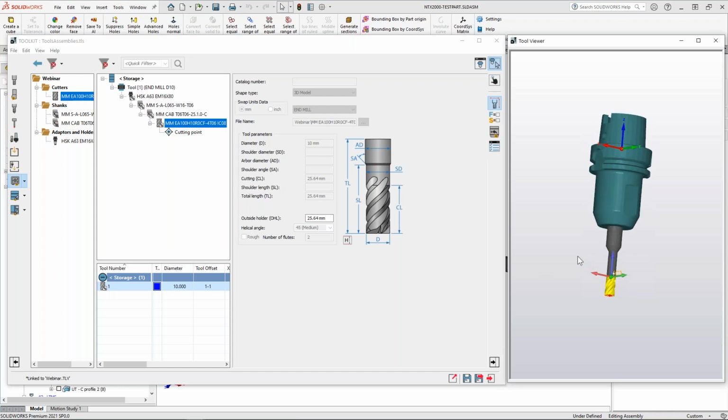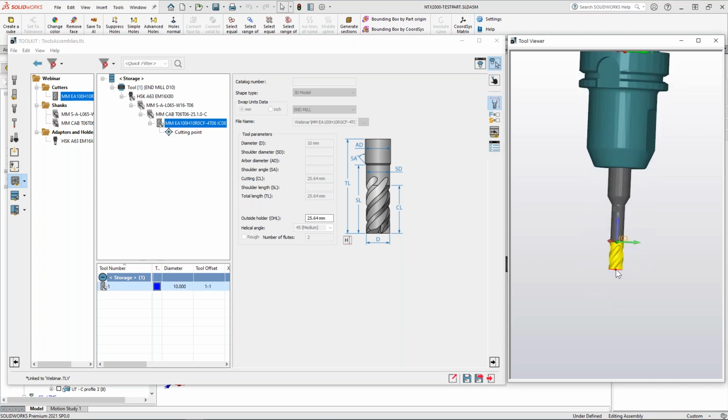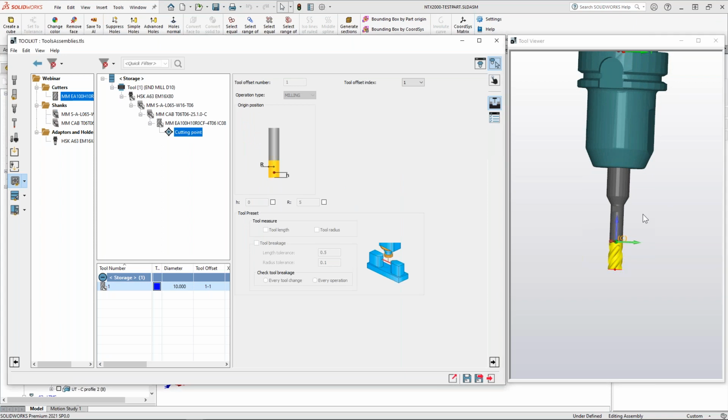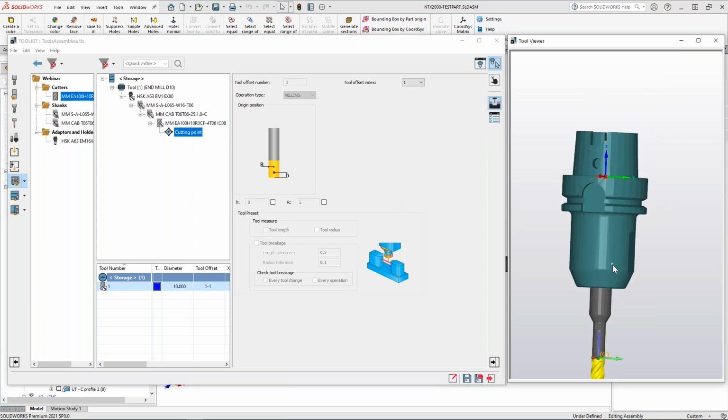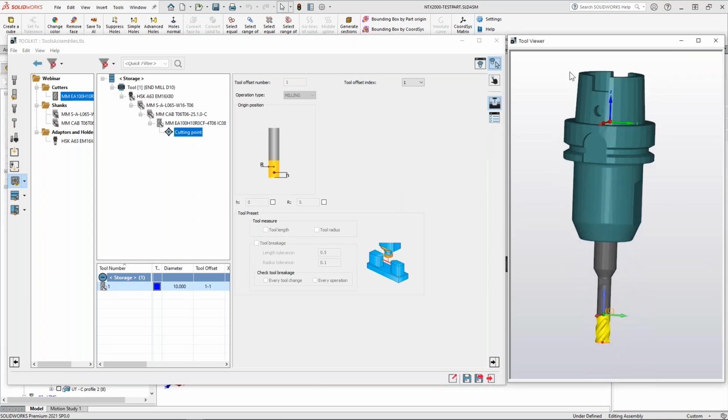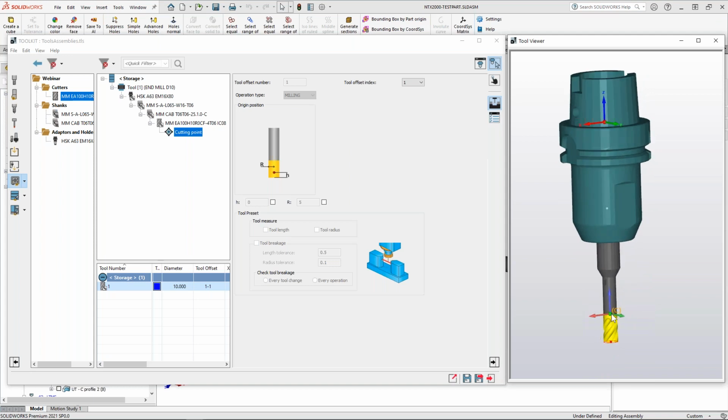So what is good about this? I like this. It's so great, so nice. I will go to the cutting point. And what is a nice feature in SolidCAM is that all of these elements on the machine will basically be removed. Okay, so before I do anything, I like my assembly. I'm jumping from subject to subject, but basically I want to show you one very nice feature here.